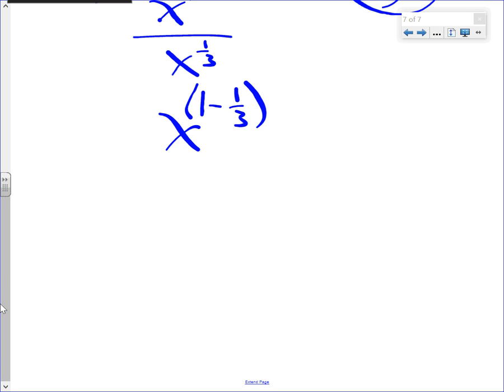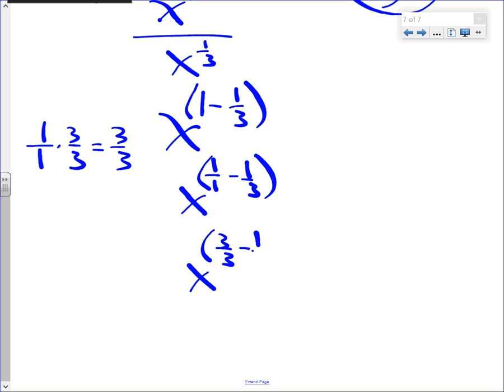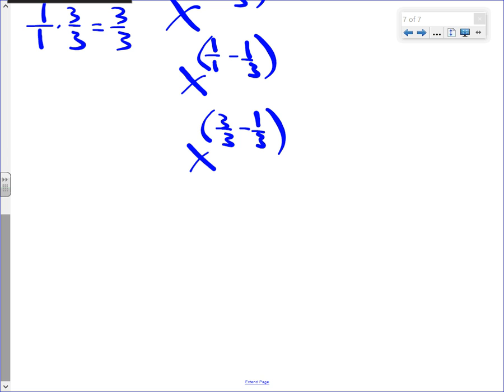So how do we subtract fractions? Well, the way we subtract fractions is exactly the same way we add fractions. We just got to make sure the denominators are the same. Let me rewrite 1 as a fraction. This is really x to the 1 over 1 minus one-third. Let's get common denominators. What number does both 1 and 3 both fit into? They both fit into 3. So 1 over 1 times 3 over 3 is going to be three-thirds. But I converted the denominator to a 3 by multiplying it by 3. So 1 over 1 becomes 3 over 3. So this is really three-thirds minus one-third power. Notice I converted 1 as 3 over 3. So that I can have common denominators. It's only then I can subtract fractions. So now I got three-thirds minus one-third. That's going to be x to the 3 minus 1 is 2. So x to the two-thirds power. We're done.